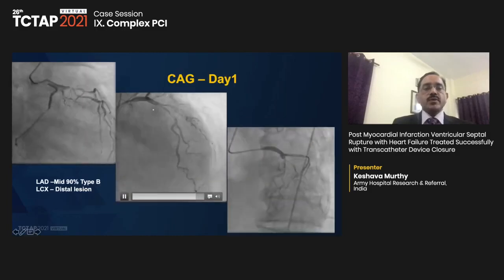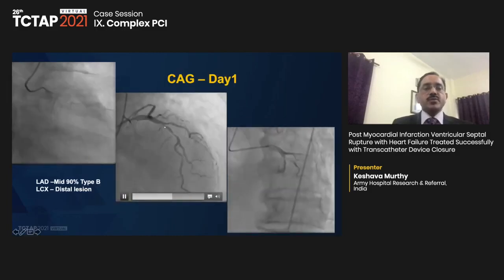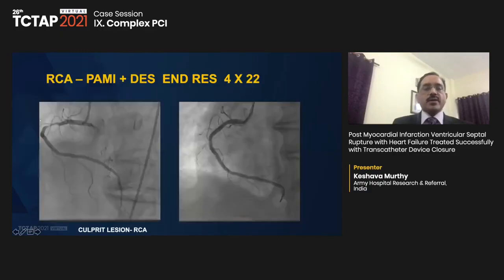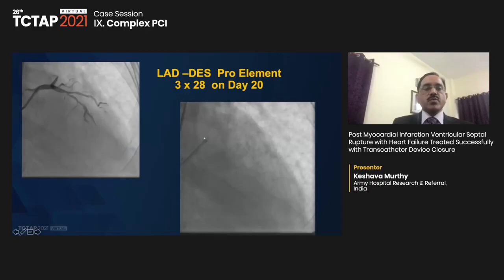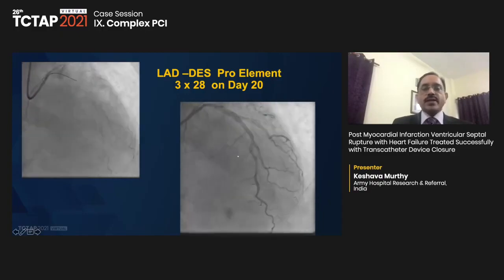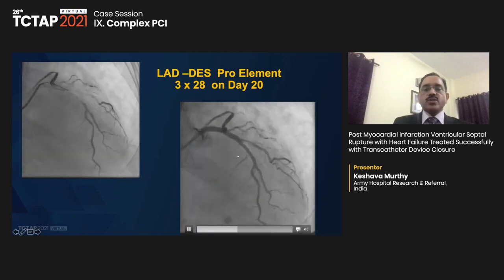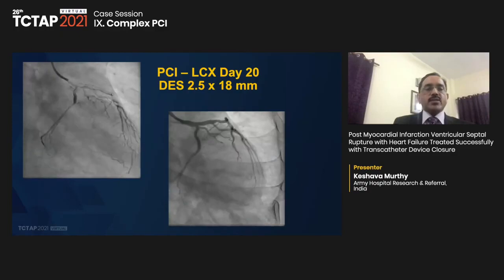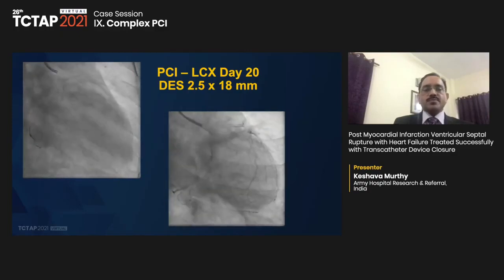Angiography showed mid-segment LAD significant lesion, LCX lesion, and in the culprit artery RCA from proximal to mid-segment, there was a tubular lesion, 90% maximum. The culprit lesion in the RCA was stented with good result. Subsequently, in a staged PCI, angioplasty and stenting to LAD was done with a drug-eluting stent with good result. So also, angioplasty and stenting to LCX was done with good result.